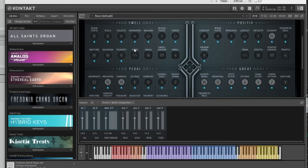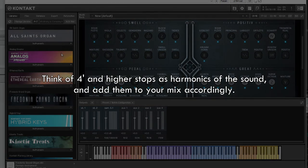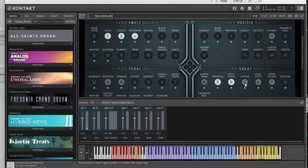So in general, I find it's helpful to think of the upper pipes above the 8-foot as frequencies or harmonics of those pipes, which is mathematically true because they're all dividing equally into each other. You don't want the upper harmonics to dominate the fundamental of the pitch. If we have 4 8-foot pipes, maybe you want 2 4-foot pipes. The 8-foot pipe is still dominant there. Maybe you want a 2-foot pipe.